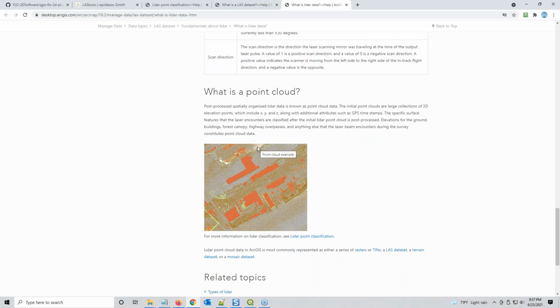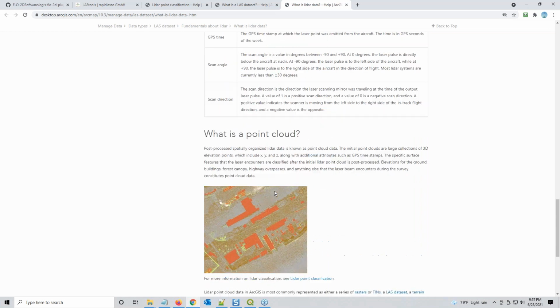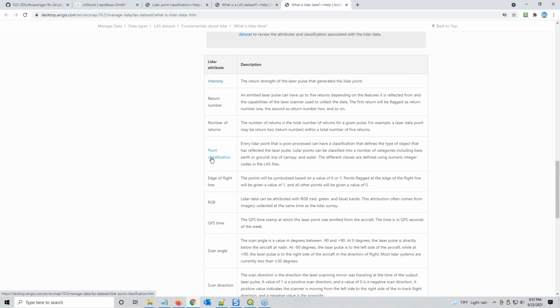Then they are put into a file called a .las or .laz, and it's a binary file. You can't just read a binary file, so you have to do some post-processing to get that data into a format that you can read. The company that flies the data will process all of it to identify the buildings, power lines, birds, trees, things like that, and then make categories or classifications of all that data.